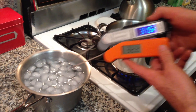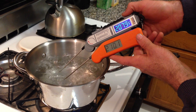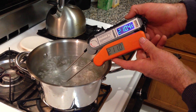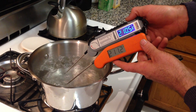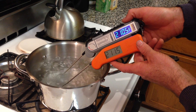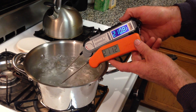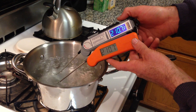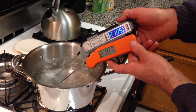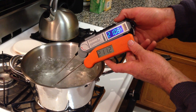Now we're going to run over to the hot water. In the hot water we go. They're both pretty darn close speed-wise. We are at 892 feet elevation, so the actual boiling point here would be 210.4 degrees Fahrenheit. So the Maverick right now would be more accurate at this elevation.